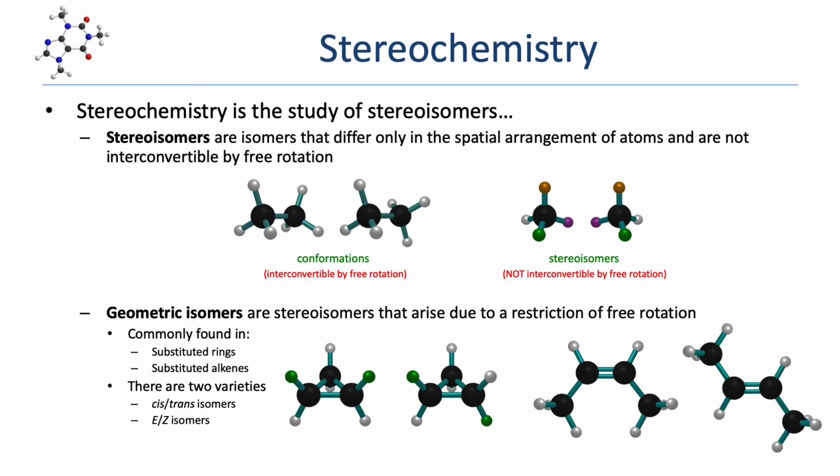They're both on the top side or top face of the plane of the cyclopropane. In the second structure, the two green substituents are pointing in opposite directions. They're on opposite faces of that three-membered ring. So they have different spatial arrangements, but the atoms are still connected in the same way. The only way you can interconvert those structures is by breaking bonds. There's a limited amount of free rotation in a small ring, so you can't just do a free rotation along that front carbon-carbon bond to interchange those two structures.